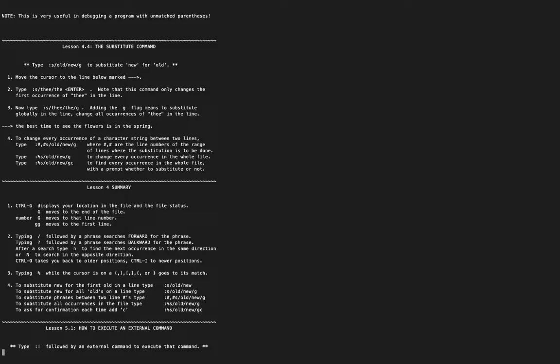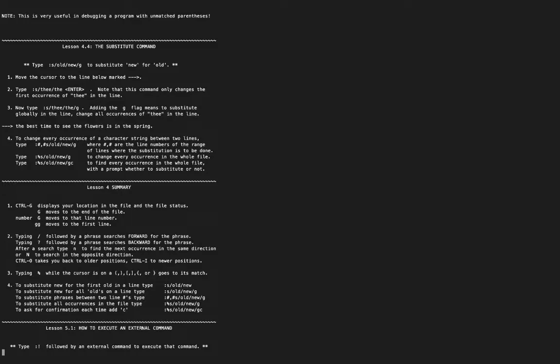Typing slash followed by a phrase searches forward for the phrase, and typing question mark followed by a phrase searches backward in the file, right? After a search, type n to find the next occurrence in the same direction, and shift N in the opposite direction. Control O takes you back to the old position, Control I to newer positions. Okay. What's the difference between N and I though? I don't know. But okay.